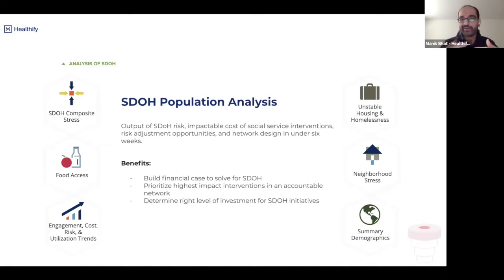So what we do here is we provide an SDOH population analysis. What this is: we take in demographic and claims data from a plan, and have a couple of models built on food, social isolation, housing insecurity, and transportation access. Those models are built on things like car ownership records, property record values, you name it. And we spit back out, here is the cohort of members at high risk, and we can do this at a statewide level as well.